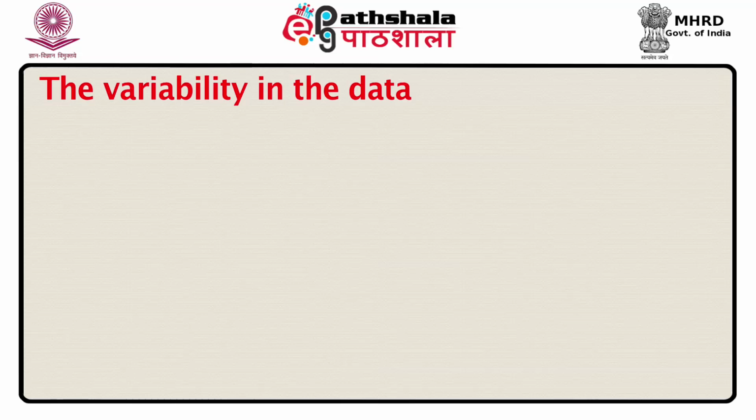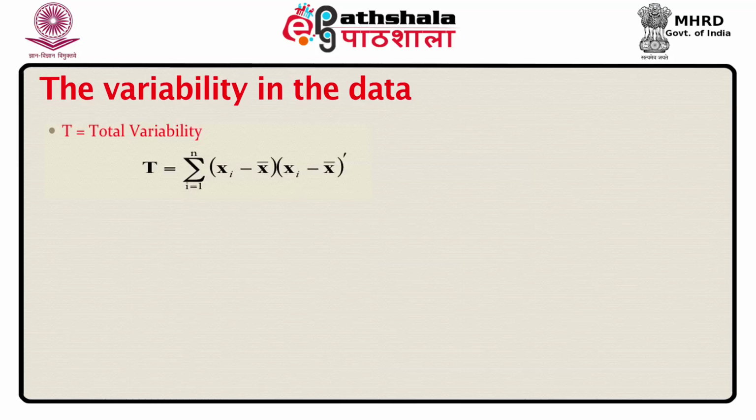The next step here is slightly different. What we do here is we look at the variability in the data. Now the variability in the data is given by the total variability, which is T, given by summation i equal to 1 to n (xi minus x bar)(xi minus x bar)'. So this is a matrix, the total variability matrix, and it gives you the variability among all the n observations.